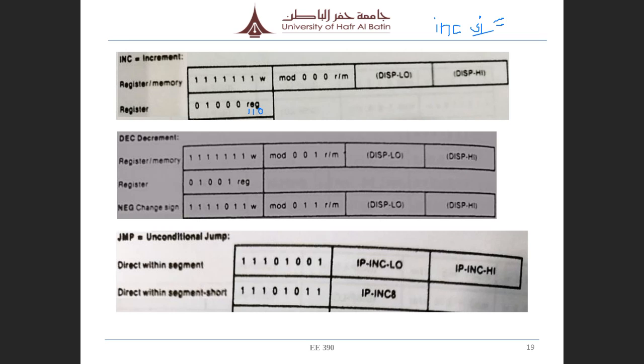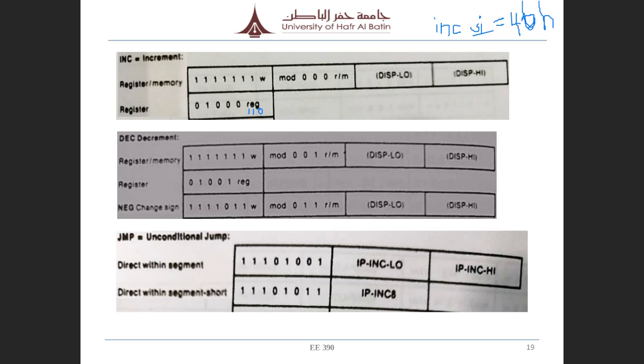The second option is easy for us, so don't go for the first option. I think it may work definitely, but the second option is good for us. So 0100 is 4, and then 0110 is 6. So it is 46H. Okay, 46H. Is it clear? Increment SI is 46H, just 1 byte.